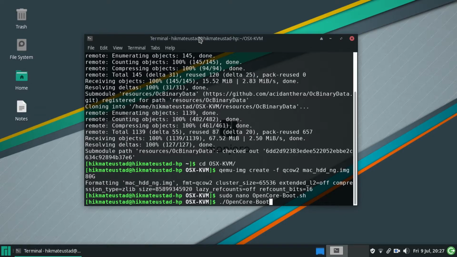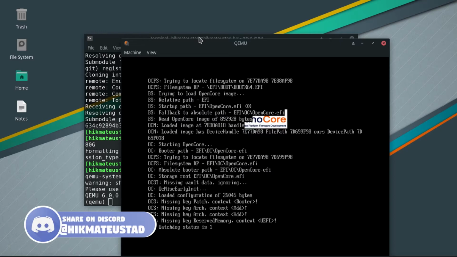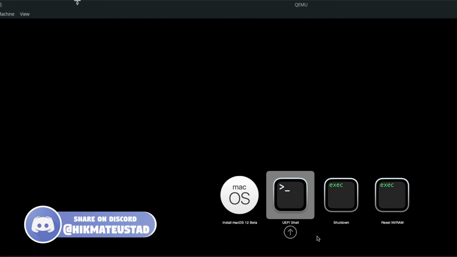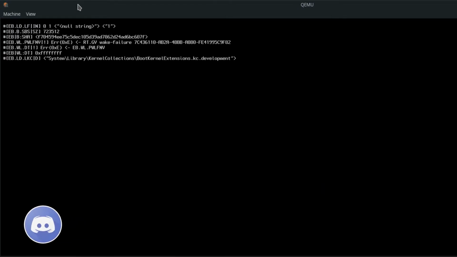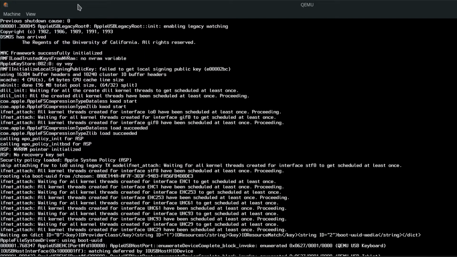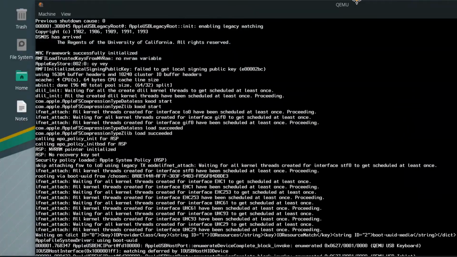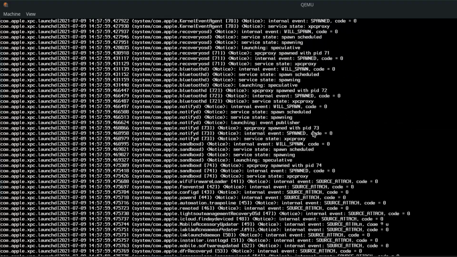So all set, we will say open core boot.sh. Starting up, Bismillahirrahmanirrahim, enter, okay. And the guest has not started displaying yet, okay. All right, so starting up, guys, looks interesting, right? We have QEMU, okay, macOS beta. See, this is the only screen we have on the first boot. Now let me warn you guys, from this point on till the point where you install macOS Monterey, it is going to be 2 hours. So please, it took 2 hours for me, that is what I'm telling you on the video, please be patient.